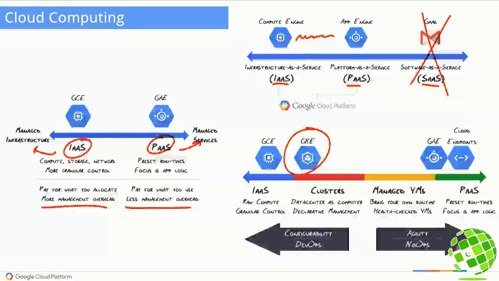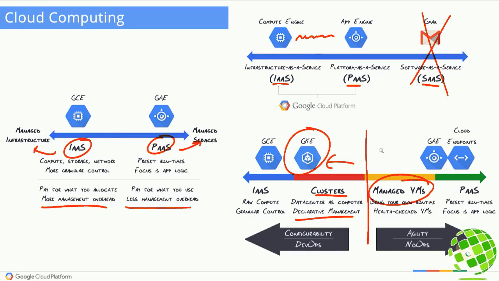As we zoom in a little further, we can see Container Engine, and we can see that this is more towards the infrastructure as a service side of the spectrum. It's all about clusters and treating a data center or a pool of machines as one giant resource. And it's also all about declarative management. So we can declare how we want things configured in a file rather than going onto the machine and doing it ourselves. Machines know how to do things, right? So why not tell them how to do it rather than do it for them?